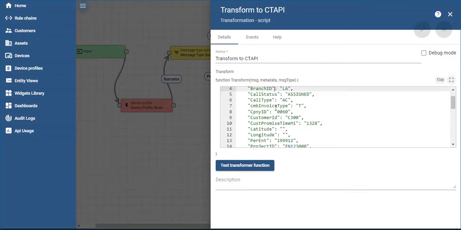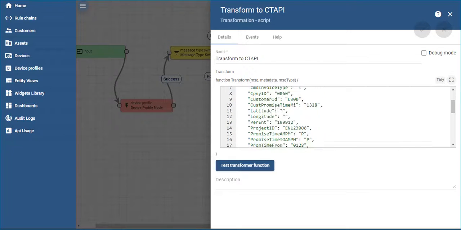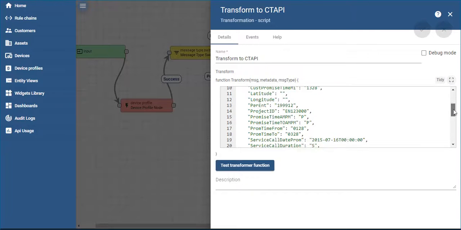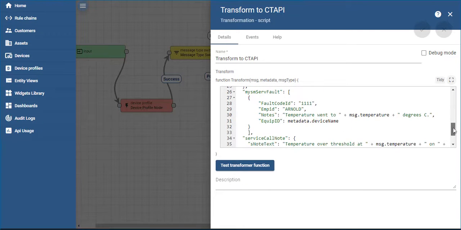And I'm just taking that information, and in here I've got some default information that I've put in, but we could take that all from database keys. But you can see here, like the equipment ID, I'm grabbing metadata with the device name so that I'll be able to embed that device name into the message when we send it to SL, so that SL will then say, oh, it's for this piece of equipment.